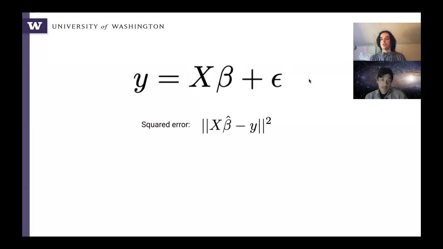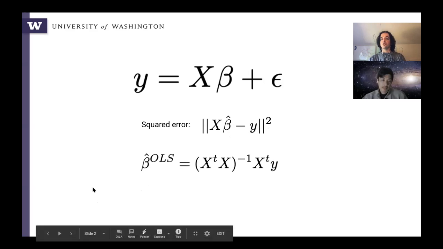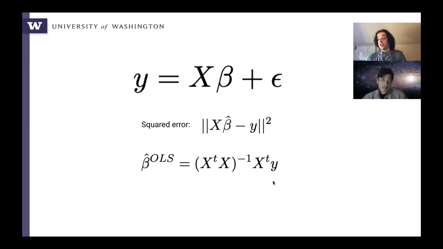A typical thing to do in this setting is to try to find values of beta. Beta hat are now estimated betas, such that the squared error is as small as possible. So here, X beta hat minus y, squared and summed. We want that to be as small as possible. And it turns out that there's a very nice closed form solution for this problem. The solution that we refer to here as the ordinary least squares solution, finding these beta hat, is specified by this set of equations that we can implement in code and solve very, very quickly.